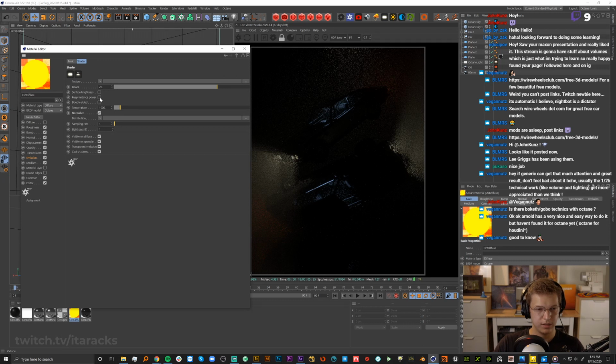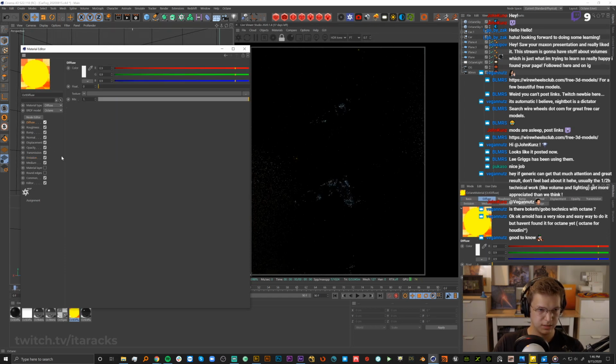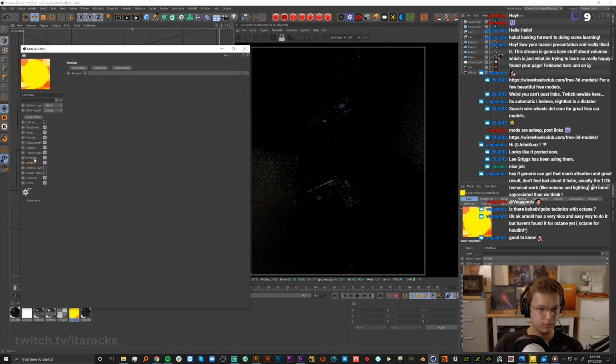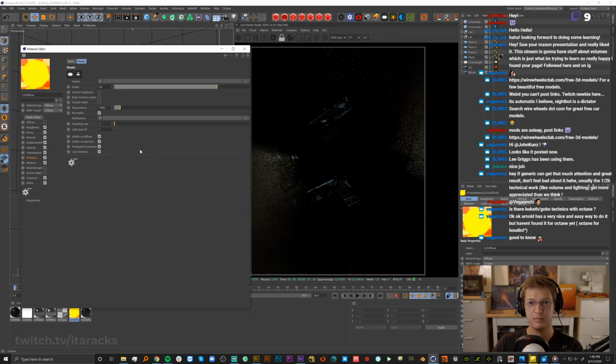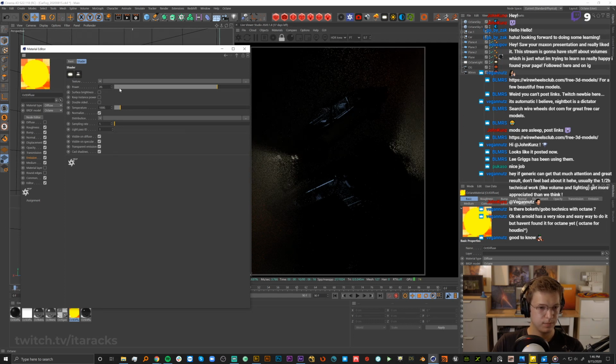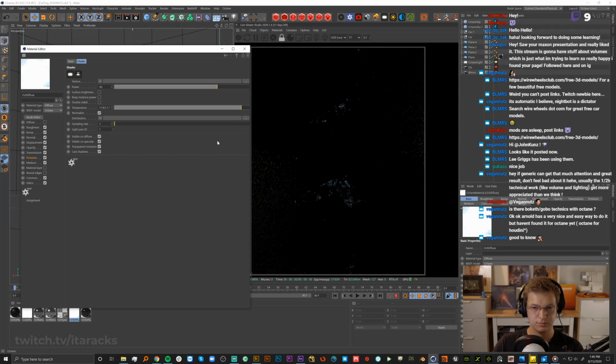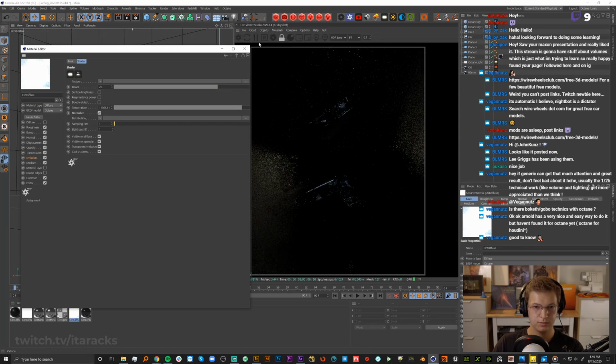I turned off all of the helpful things where it's trying to base it off the scale, because it gets a little too confusing if I'm scaling the cars up and down and their power is turning up and down. So I just keep it locked at a value that I can determine. I do normally turn off the diffuse, just because I don't want it bleeding into it at all and messing up the color when it gets too low. So that's just a standard thing, but that may be totally different in 2020, because I know their entire material systems are way different. But we could bring this guy also to be blue.